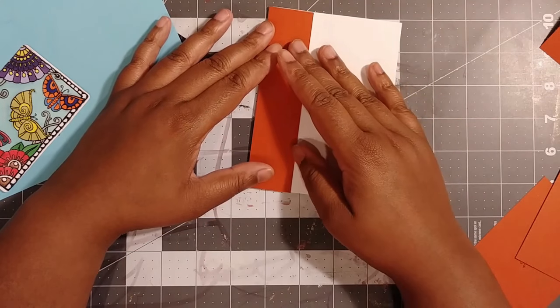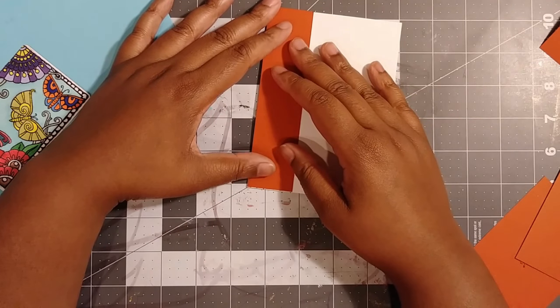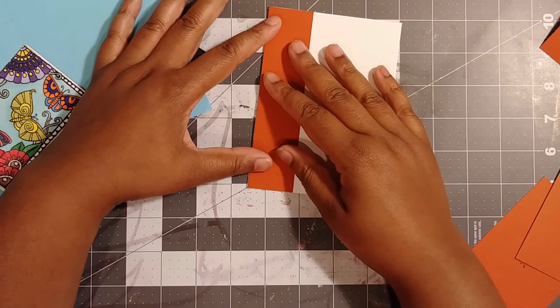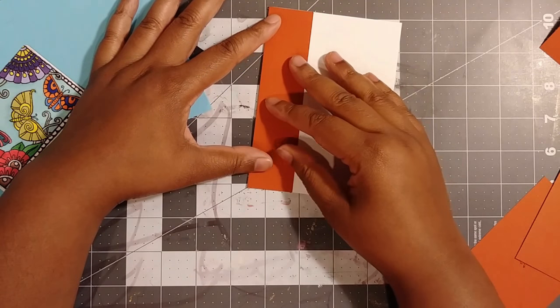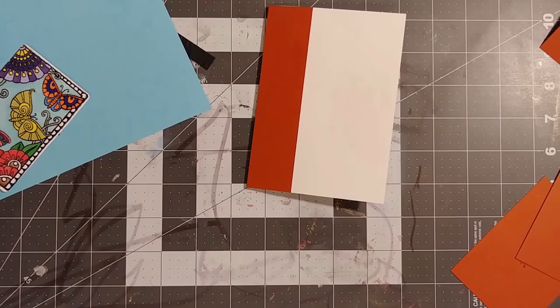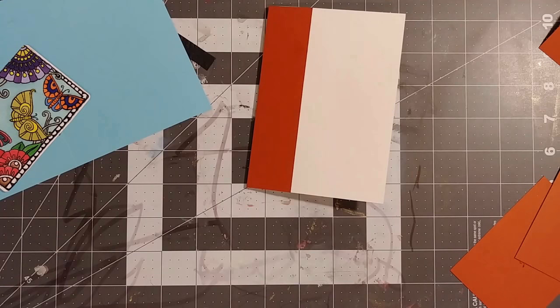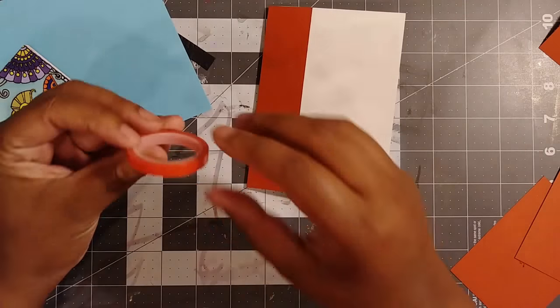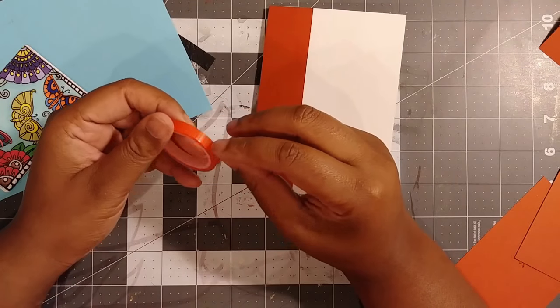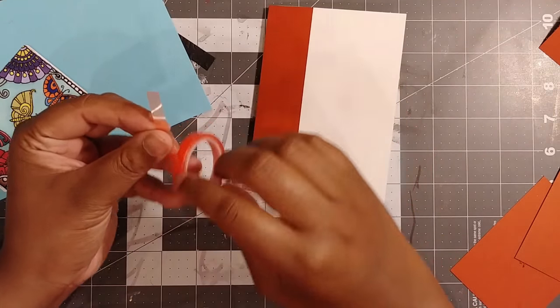So I cut this out using my Pink & Main stitched rectangle dies. You can't really see the stitching on these now that it's gone through, but I liked it, and it's something that you'll be able to see up close and in real life. These Pink & Main dies have definitely become my favorite. I think I'm going to have to get all of their shaped dies, the ones that don't coordinate with the stamp. Like, I might have to do it.